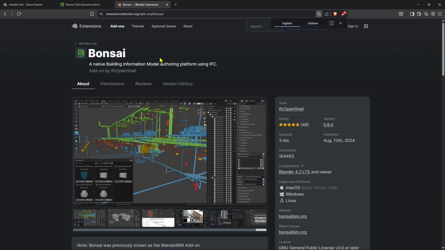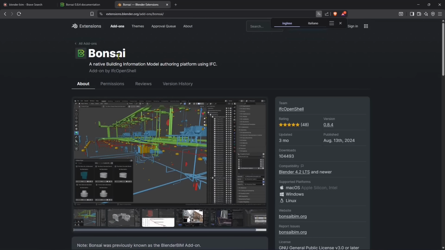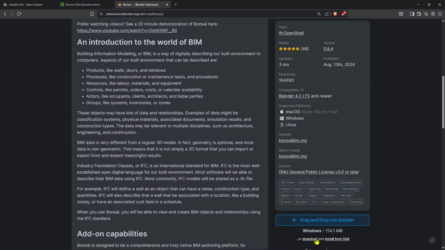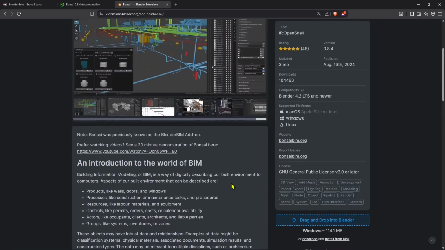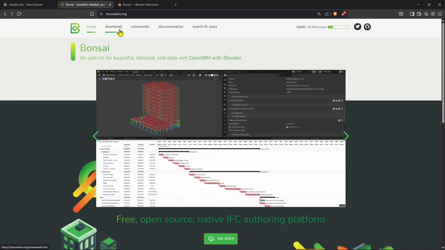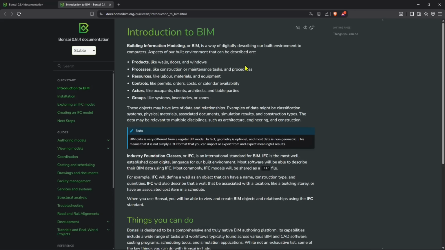So bonsai can also be found in the extension side of Blender, and we already saw in a previous video how you can download it, install it, and run it inside Blender. So if you didn't already, just go here, drag it and drop it into Blender, or you can proceed with the manual install. Again, everything is explained in a previous video. So we're gonna move forward in this video here. You need to have Blender, you need to have bonsai, and then you will be ready to go. If you haven't downloaded already, just go there and do it.